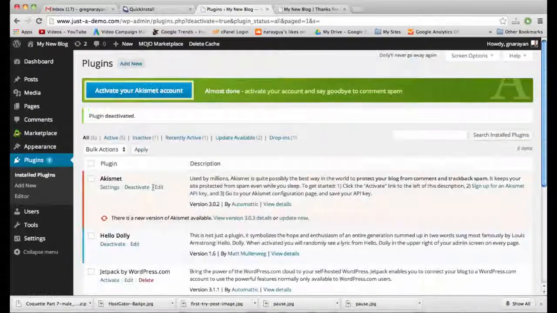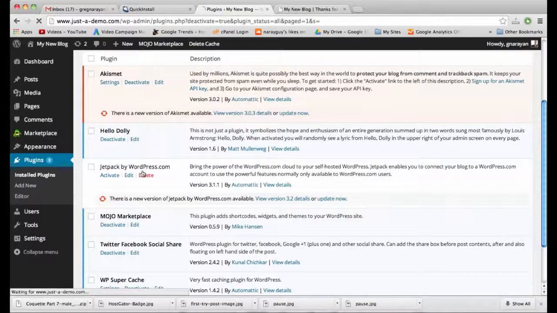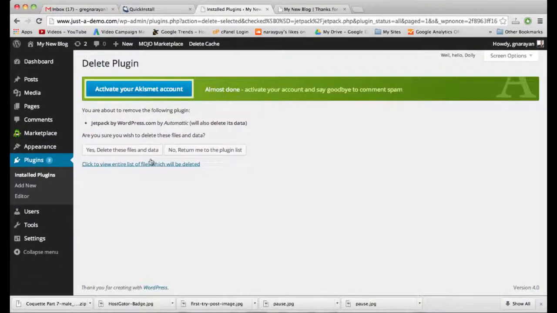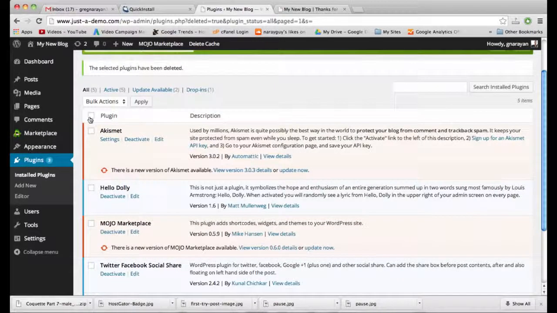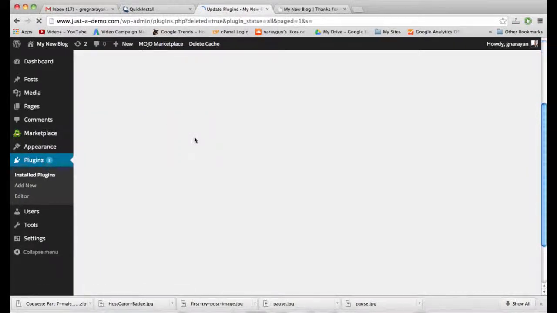Deactivating and deleting plugins you don't need will help your site run faster. Okay, so we're going to delete that. And that's pretty neat. Alright, so lastly, I'm just going to update all of our plugins just by doing that. That will ensure that our site runs even faster.